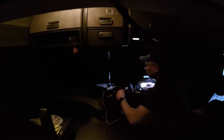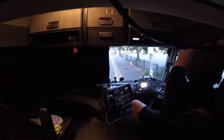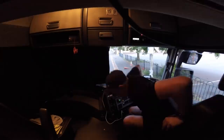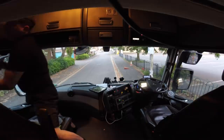Good morning, everybody. Daylight. Time is 5 o'clock in the morning and it is starting to get light. So parked up here in Leicester last night, ready for a collection in the morning. Don't mind me. The collection's booked in for 6 a.m. Well, I'm gonna turn up slightly early and see if they'll let me in. You never know. Sometimes they do, sometimes they don't.